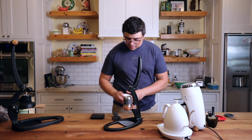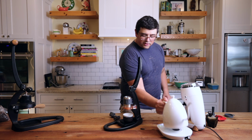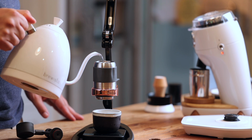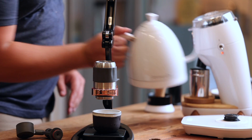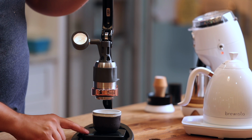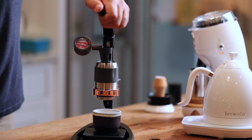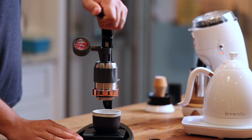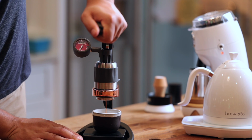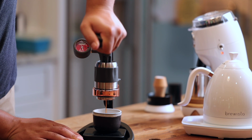Let's go ahead and get our cup underneath and our scale. There we go. And let's fill it with the boiling water. All right. Place in the manometer, and let's do it. We'll bring it up to 3 bars, and I'll live here until we get a few nice drops. All right, so at 12 seconds, I'm gonna go up to 9. As the flow speeds up, I'm just slowly letting off to keep as similar a flow rate throughout the duration of the shot as possible.